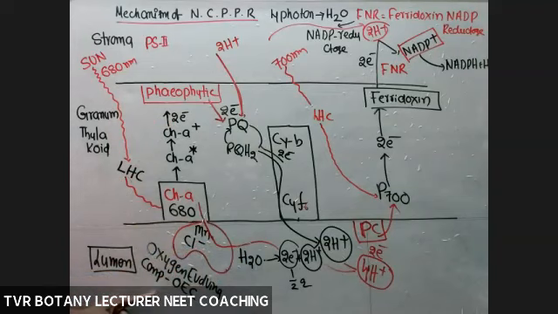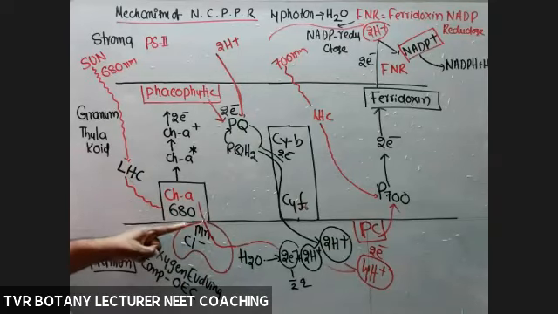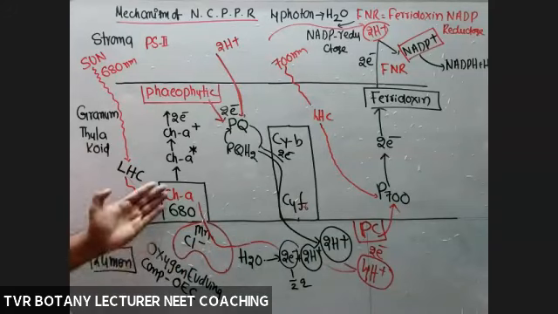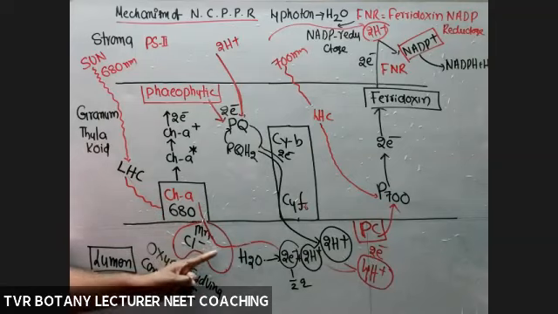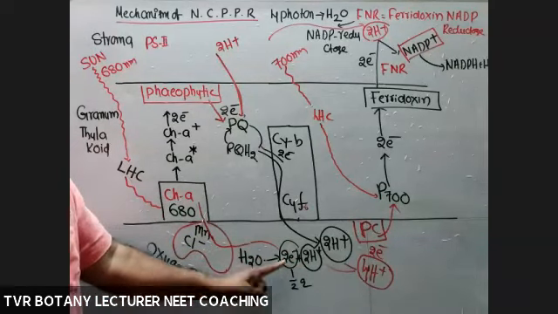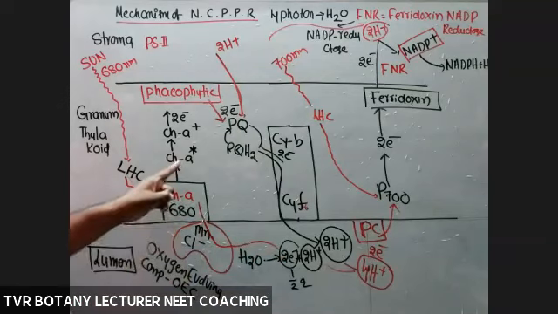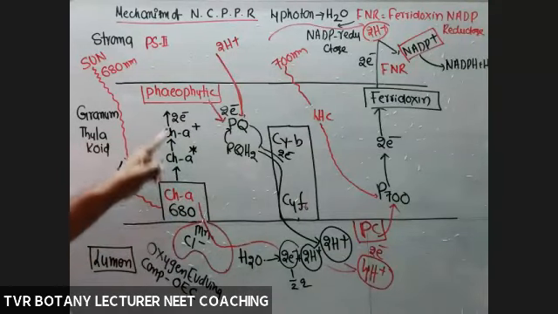What is this complex? Oxygen evolving complex associated with PS2 towards the lumen. Lumen side only, attached to the lumen side of the membrane. Outside the membrane, attached to the membrane, facing the lumen. So this complex is concerned with the photolysis of water. One H2O molecule, oxidation, 2 electrons, 2H plus, half O2. 2 electrons with the help of OEC reaching the reaction center, that is the nucleus of a chlorophyll A molecule, which is coming back to ground state to run the same reaction again and again.